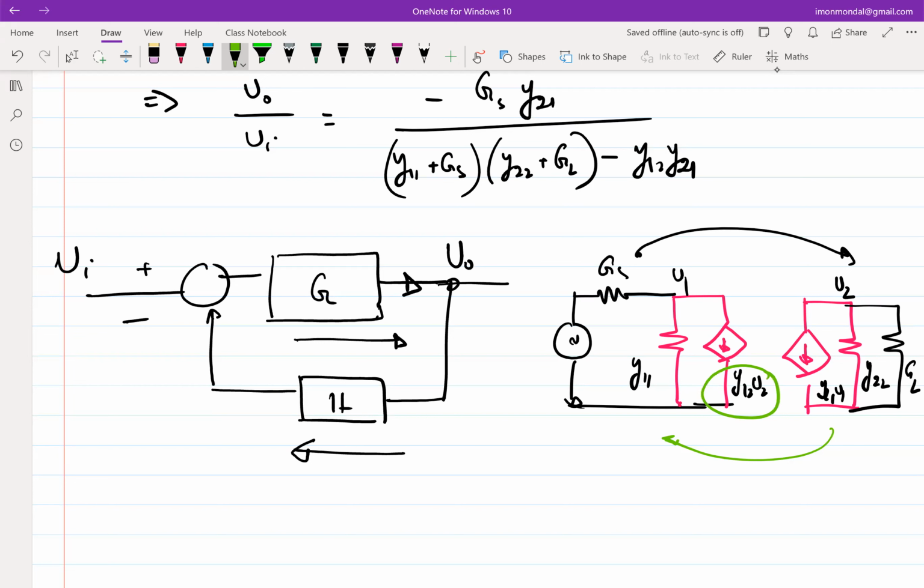When I say unilateral, what I essentially mean is that Y21 V1 takes the signal only from input to output. It is not responsible for taking the signal from the output to input. The statement might seem confusing. Let's say you had a resistor here connecting the input and the output. A resistor is a bilateral device, right? A signal can flow this side, a signal can flow that side. So it connects the input and the output in both ways, so the signal can go from input to output as well as from output to input.